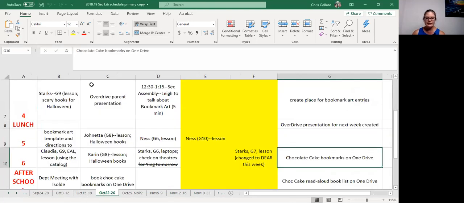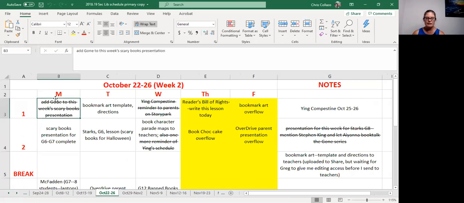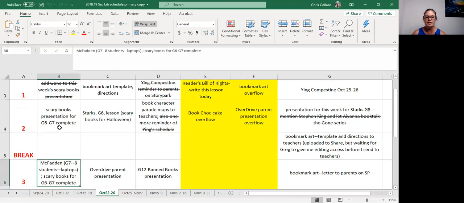So what I did is, this is a good example. So Monday morning, first period, I didn't have a class scheduled, but there was something that I needed to remember to do. So I just wrote it in there. It's not that that's the only thing that I did Monday morning, first period. I did a lot of other things. I just wanted to make sure that I remembered to do this because looks like I have Scary Books presentation, and then I'm doing that presentation later in the day, and I didn't want to forget to add it.